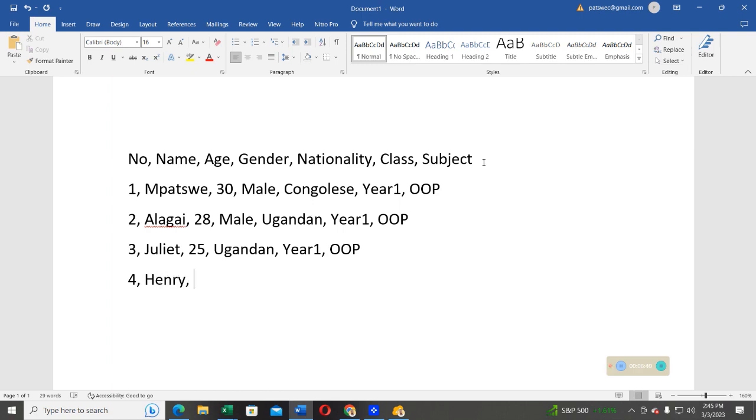Henry is 31 years old, and Henry is a South Sudanese, and is also in year 1.